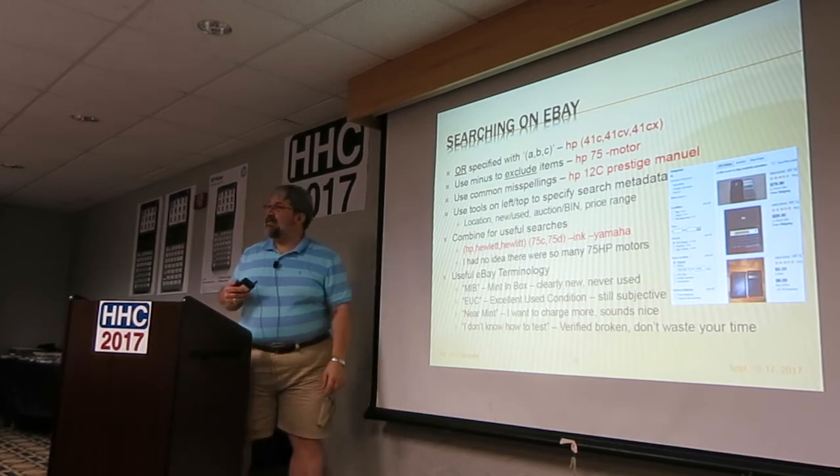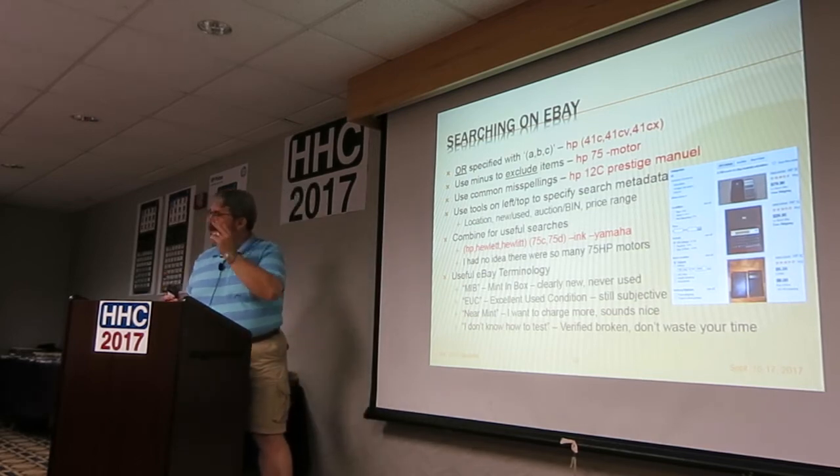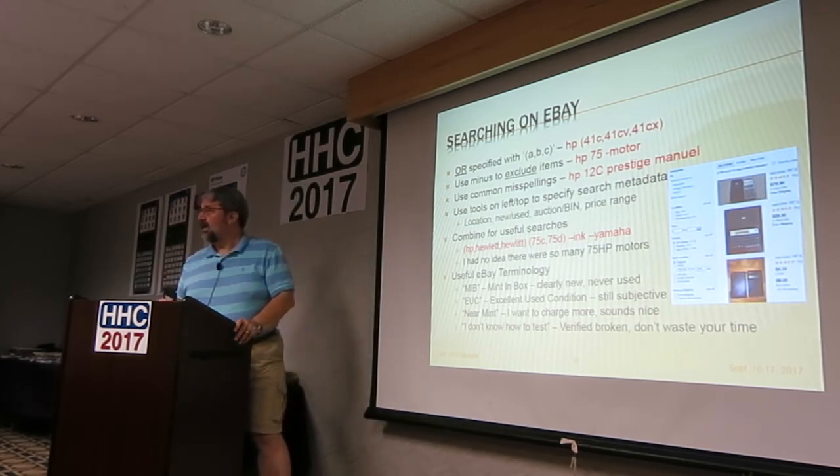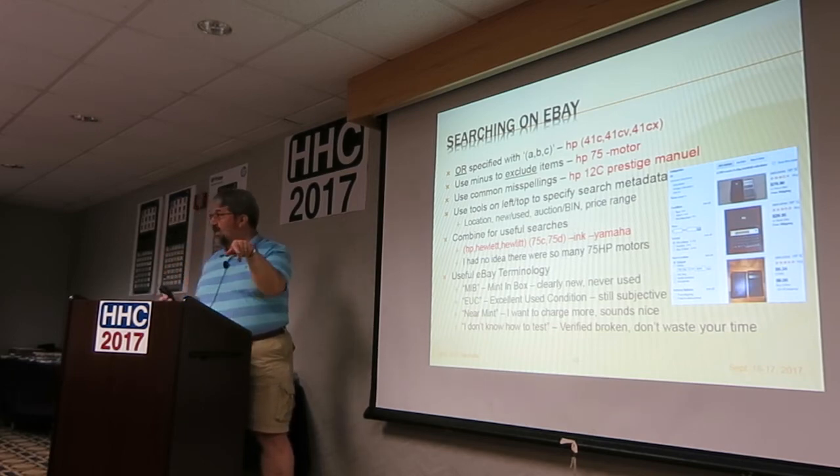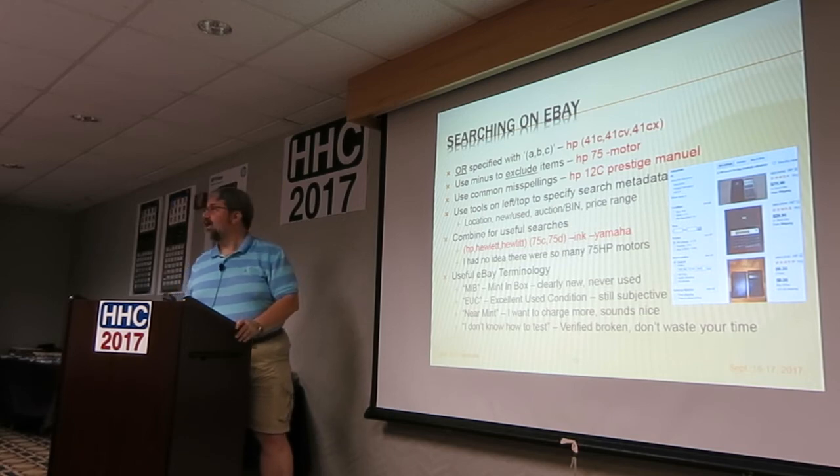You can also say minus, parentheses, words with commas between and close parentheses, and we'll exclude all those words. So instead of minus A, minus B, minus C, it's minus parentheses A, comma B. It's the same thing as you do with parentheses, but you put minus before. Okay, I didn't know that.